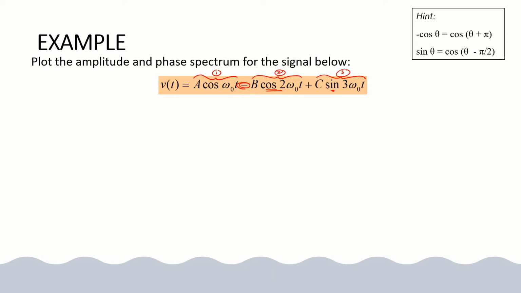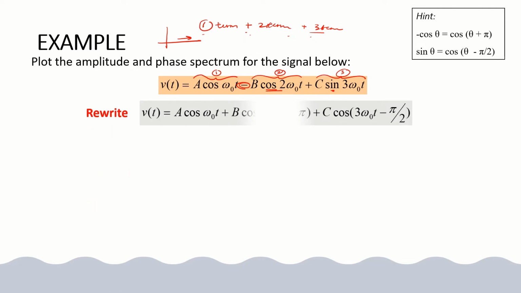To represent the signal, the best way is always to make it the first term plus the second term plus the third term. As I mentioned, it will be only single-sided, so make sure that all the terms are on the positive side. Therefore, you have to change this into another representation. Use the hint to solve it. You need to rewrite this equation.